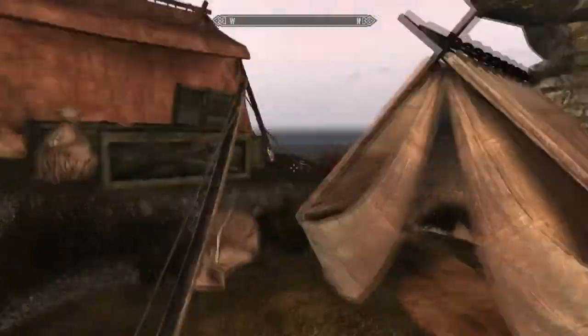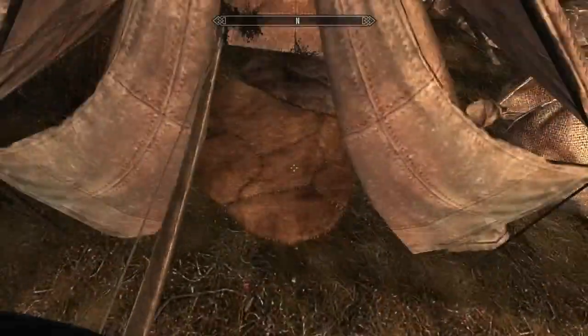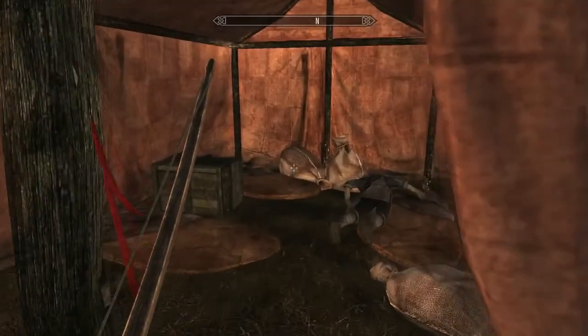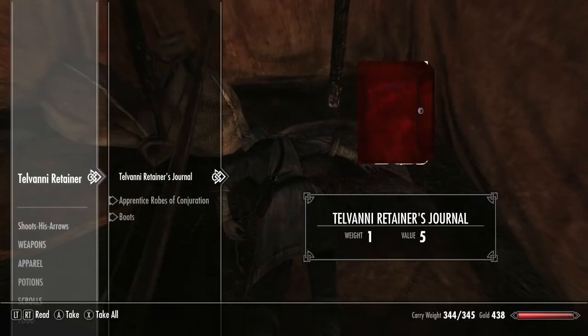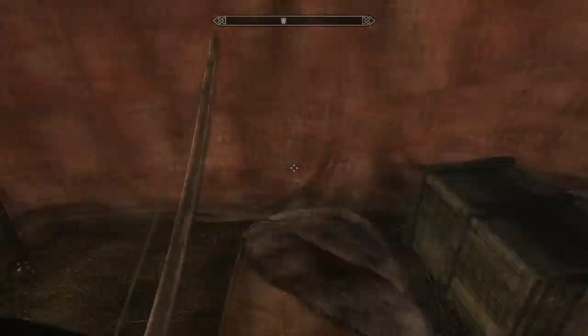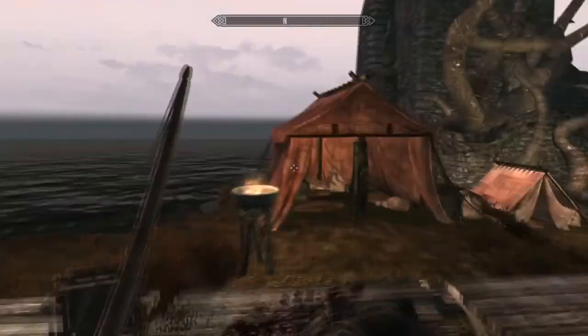Technically, though, you could call these tents, you know, you could still call a player home, because you can't sleep on the bedrolls, that sucks. But what is this? Who are you? Another Telvanni retainer. Where are we again? We set off this morning in search of Telvanni. Okay. I thought we sailed to Telvanni, whatever.